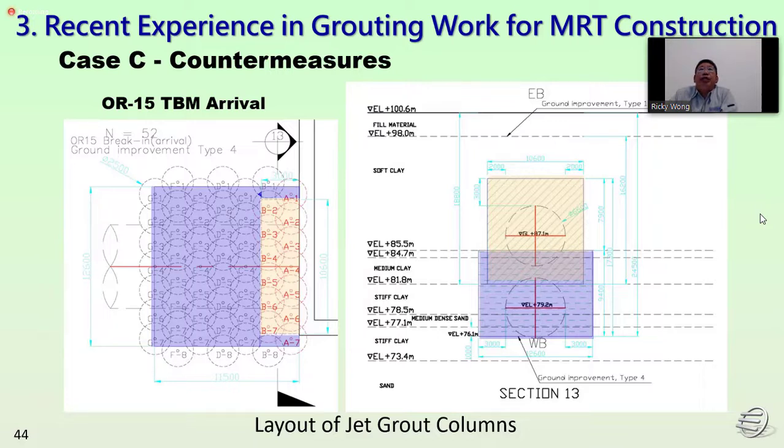So we can see typically in Bangkok, the top layer is the soft clay, and in the middle we have the medium clay and also the stiff clay area. So for different soil conditions, we have a different design, for all the launching and the arrival.